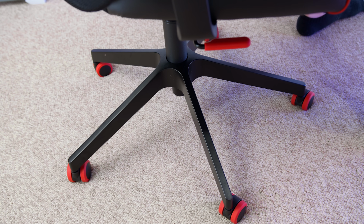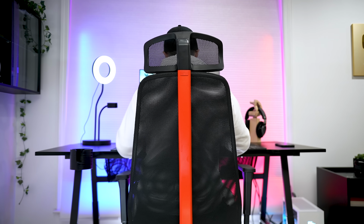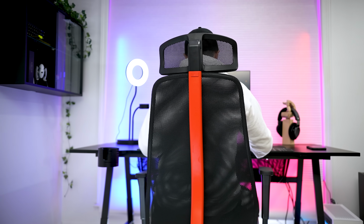In terms of construction, the frame is made of a carbon fiber steel frame, so it's gonna be nice and solid but light at the same time. And the frame also naturally contributes to being a lumbar support, which is something I always look for in a chair. And the chair is on caster wheels, so you can move around, roll in and out, and grab a drink if you need it. So the Matchspell gaming chair, again, either in this black with red accent or a white color option, definitely a nice addition to their lineup and one of the more important parts of a setup.